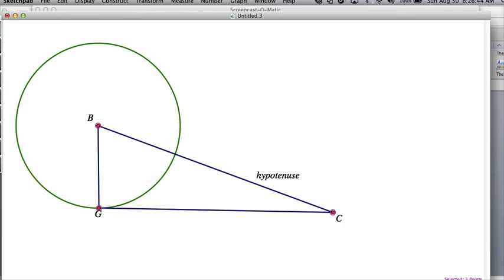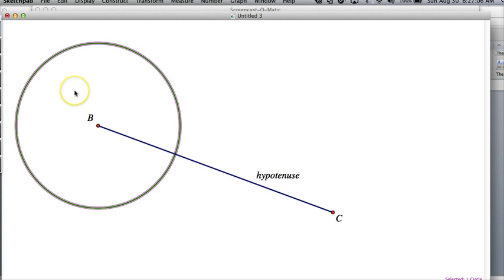segment. So once I give them some time to discuss that and make sure everybody understands where we're going with this construction, then I'm going to backtrack and get back to our original situation where we just had segment BC. So we want to make segment BC a hypotenuse, and the question is, how do we do that? Earlier in the lesson, we talked about a property of right triangles: the midpoint of the hypotenuse is equidistant from the vertices of the right triangle. So we're going to use that fact here to help us with this construction.